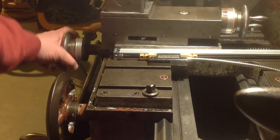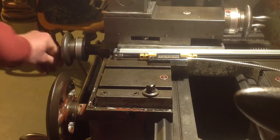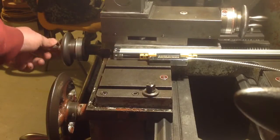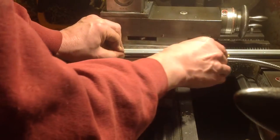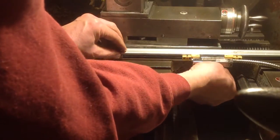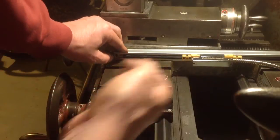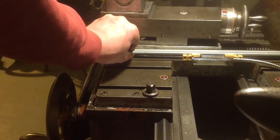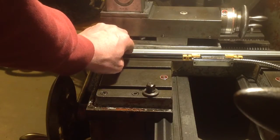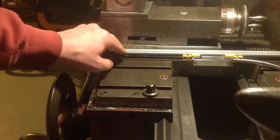So with the compound slide on, it's going to have to mount on the side. On the side here, can you see that's my cross slide moving there? The scale's going to have to mount there, and the reed head is going to have to be fixed on an angle bracket under here somehow. That's going to lose me a little bit of clearance where my tailstock goes, but that's the way it's going to have to be.